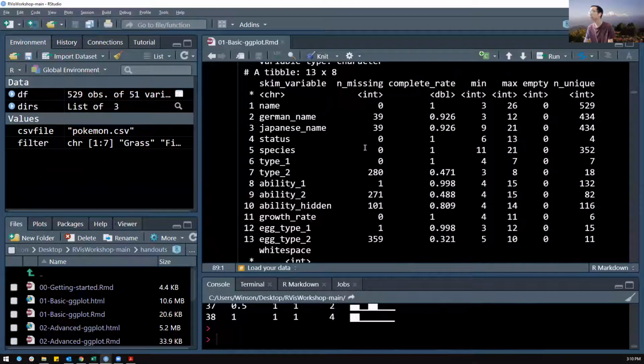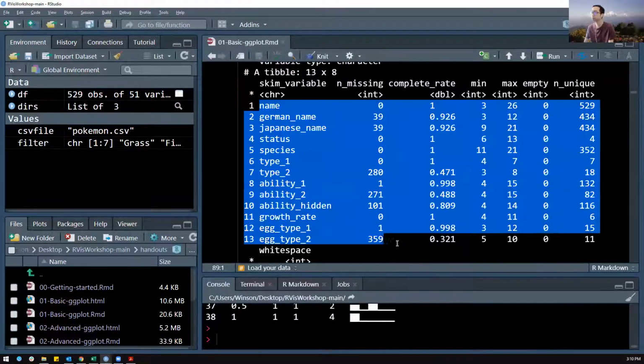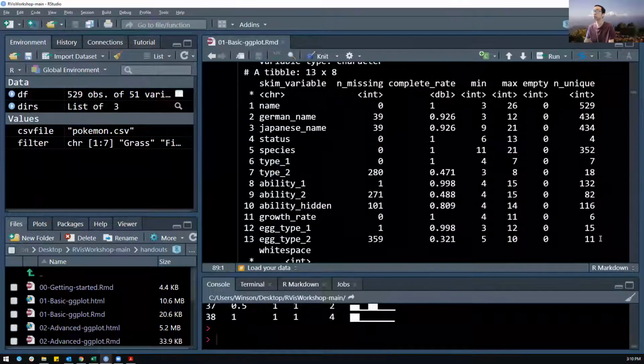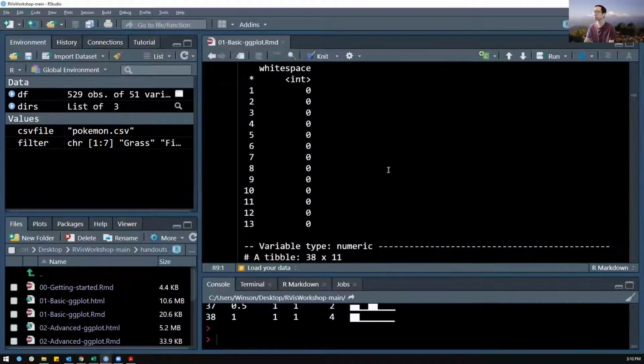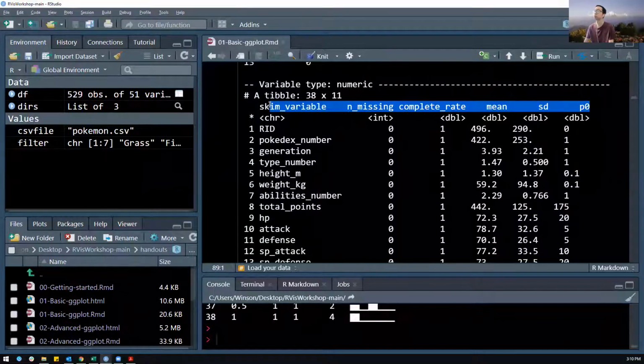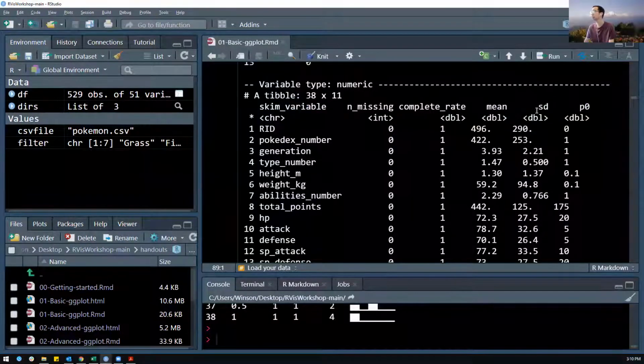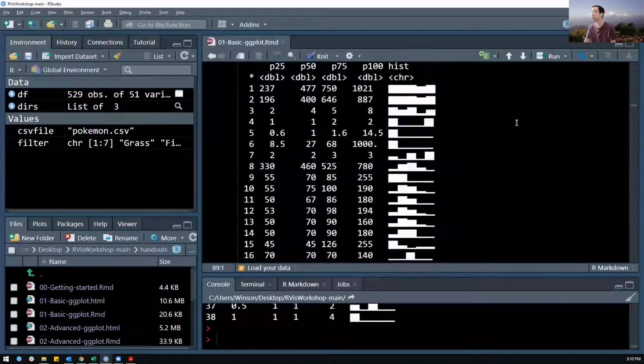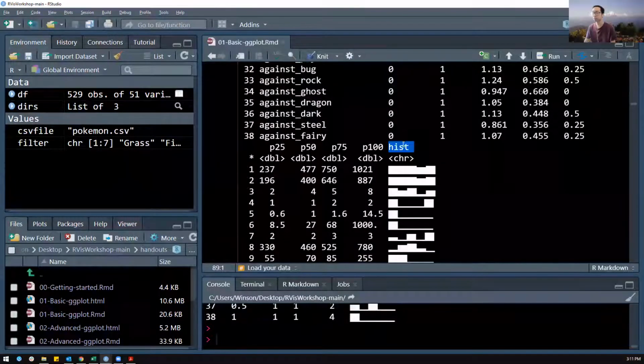These are the variables. It's a very good function to quickly look through your data. You can also look at basic descriptives like the mean, standard deviation, and percentiles, and it also gives you the histogram.